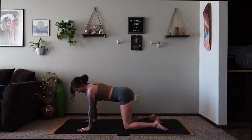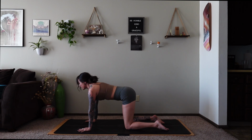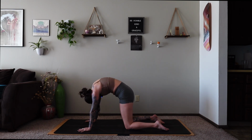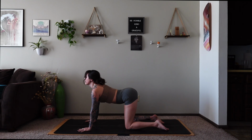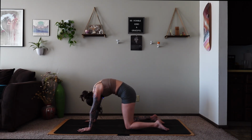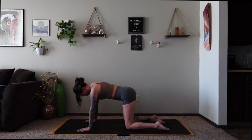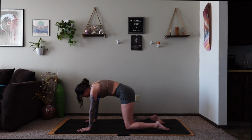Find a nice neutral spine here. On an inhale, drop your belly, gaze comes forward. Exhale, round. Inhale the cow. Exhale the cat. One more time to cow. Exhale to cat. Come back to your neutral spine.